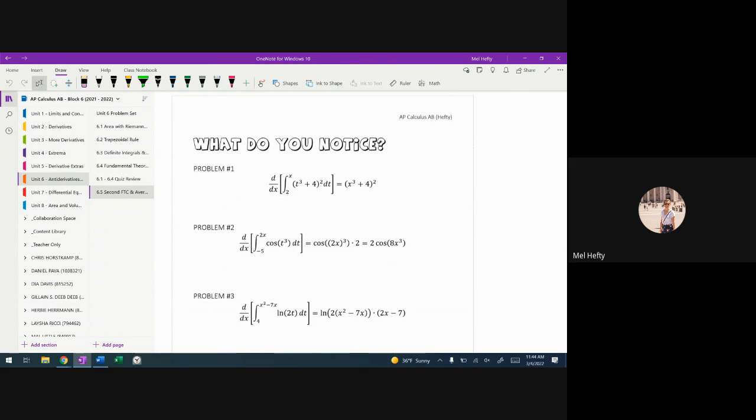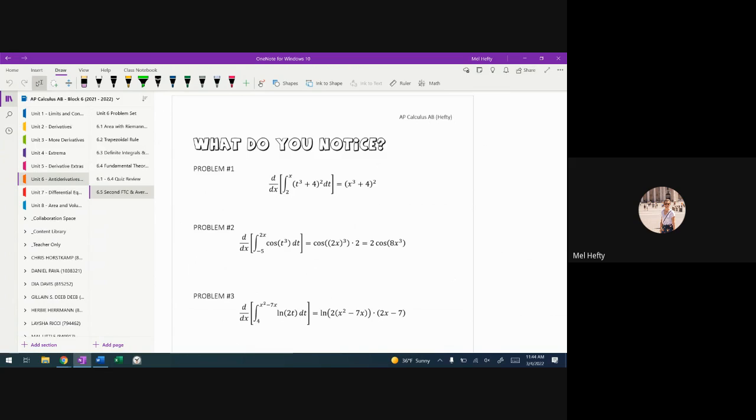So I'm going to give these to you in a second. I have not taught you how to do this yet, so there are no wrong answers yet. I just want you to be brave. This second fundamental theorem of calculus talks about what happens if I take a derivative of an integral. I want you to try to figure out what's going on. I'm going to give you a few minutes to talk to your table, come up with any ideas. We're going to share those ideas out and see if we can figure out what it is.